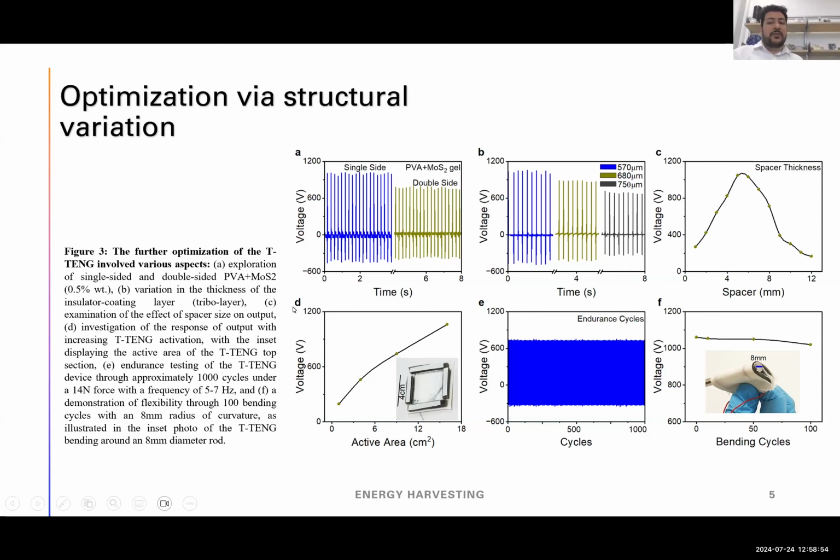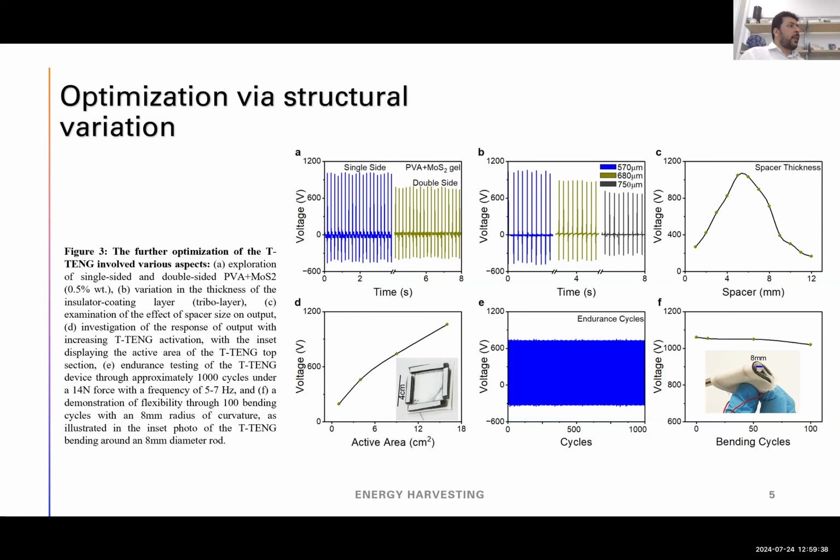So you can see the first pass was 570 micrometer, and we got a good result with 570 micrometer. These are the limitations of the screen printing, so we did not go below this thickness. But the reason behind this is that the thinner the layer is, the easier it is to accumulate charges. It is easy for the electrode to accumulate charges from the tribo layer, and that's why the result was better with the thinner one.